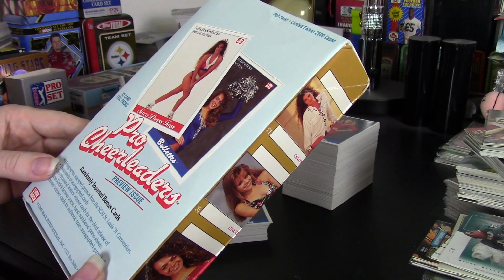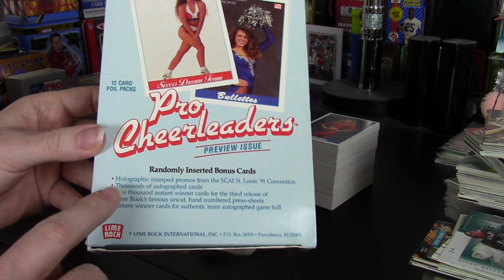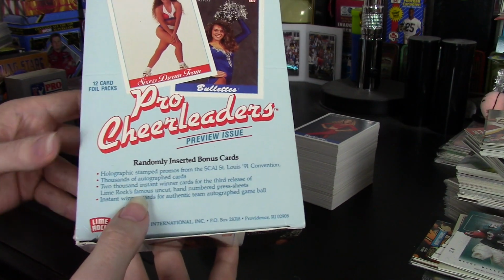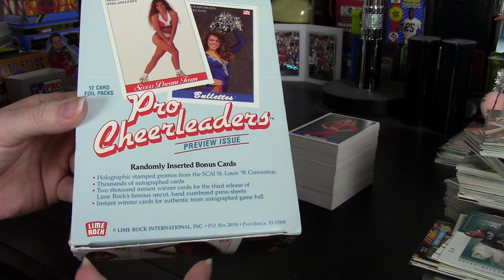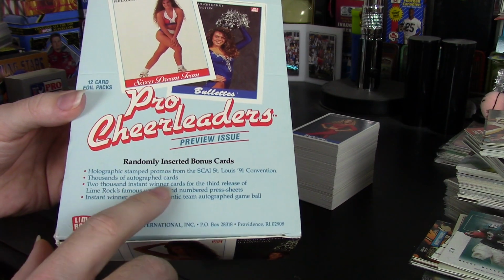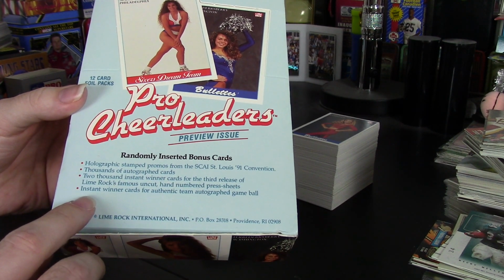The reason that I opened this box was because I wanted to hunt down the inserts that came in them. I'd never encountered them. Well, I've encountered them outside, like through eBay, but I don't know how they came through packs. So they had holographically stamped promo cards, autograph cards, and instant winner cards. I was curious to see what that was all about.